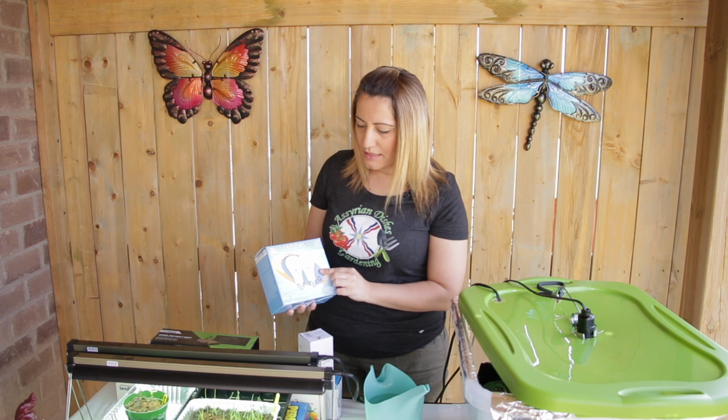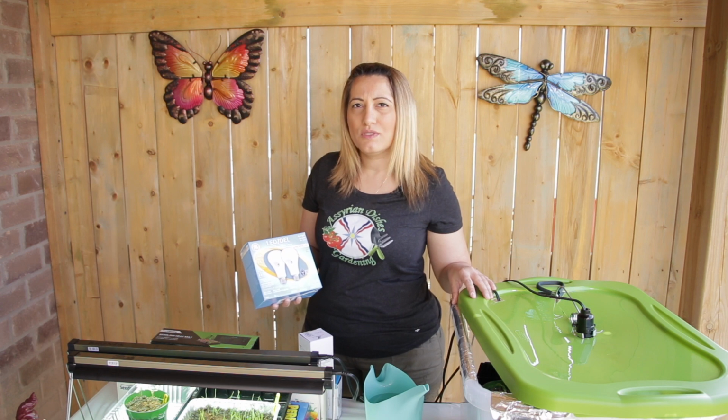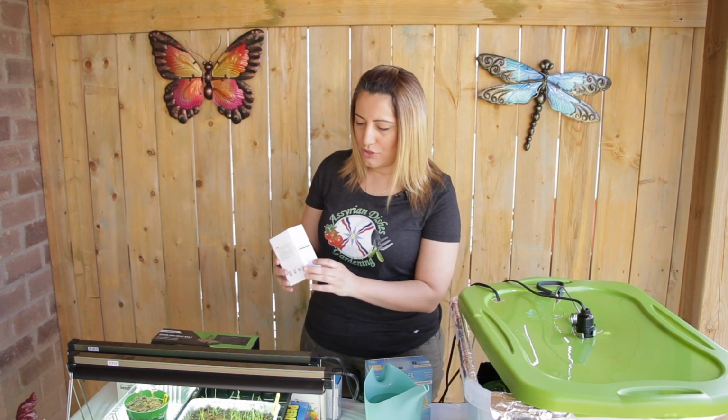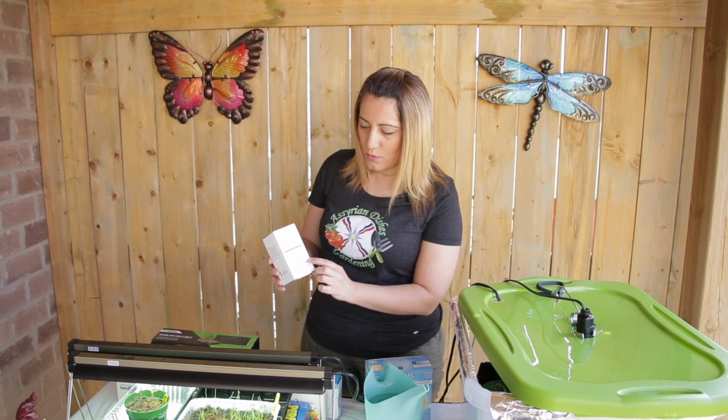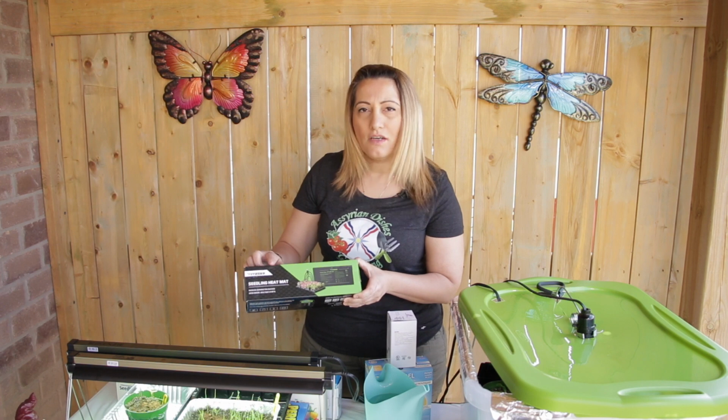So I just wanted to let you know where I got these LED lights. I got these LED lights from Walmart. You can get them from any department store. They are 1600 lumens and 5000 Kelvin. I'm going to be making another grow light box for my other vegetables that I'm planting. I got this one from Amazon, which is 1600 lumens with 6500 Kelvin. This is the heat mat that I got from Amazon.